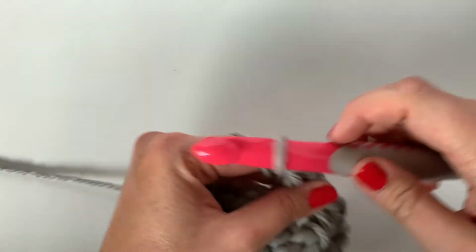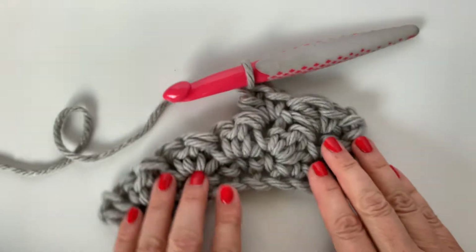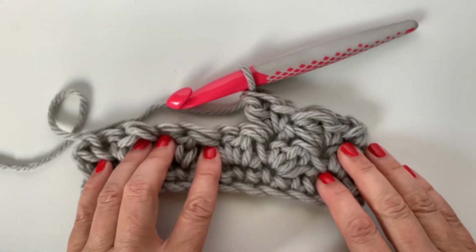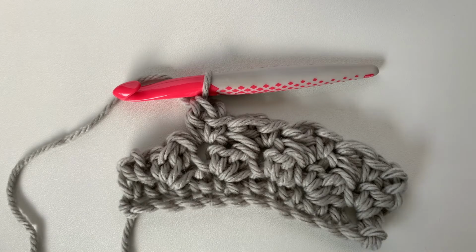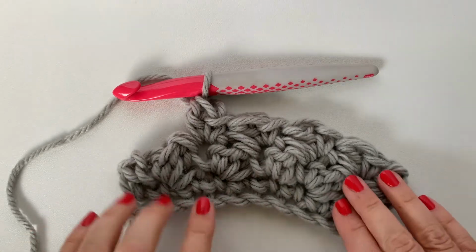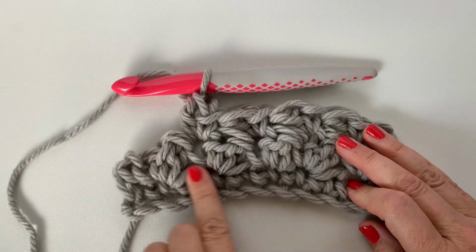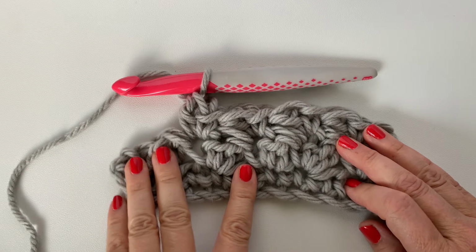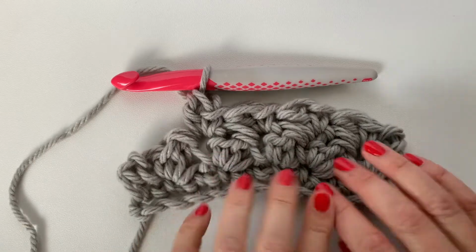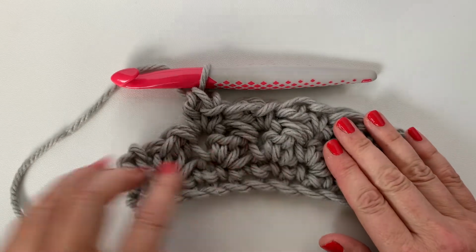Okay, so I'm going to finish that up. Just do that pattern all the way across, and I'll meet up with you at the end of row 3. Okay, so I'm just coming up to the end of row 3, and you can already see the lusciousness of this texture working up. I actually really love it in this yarn. I feel like you can actually see it more.